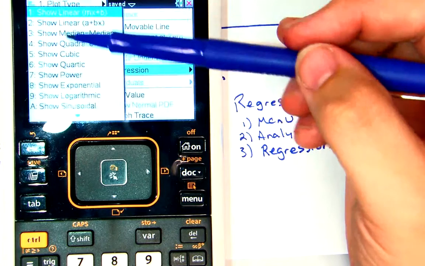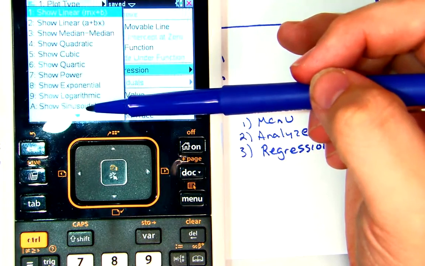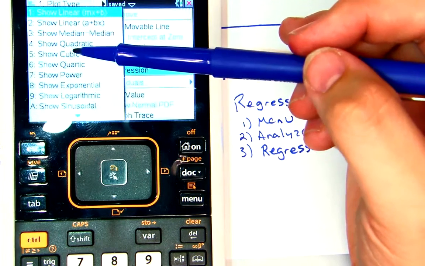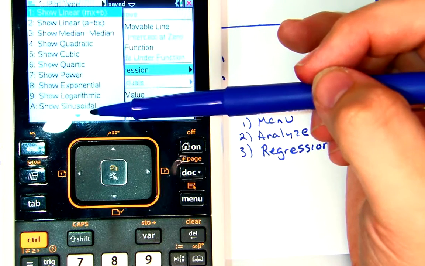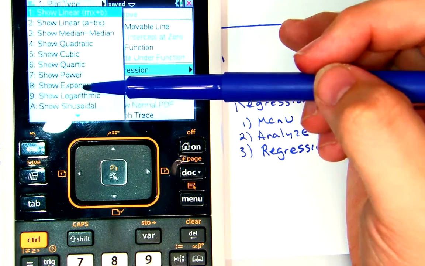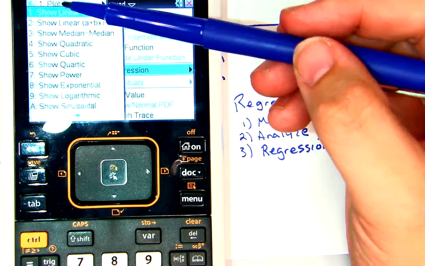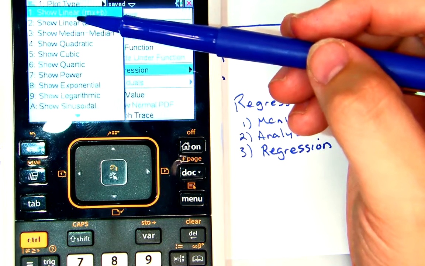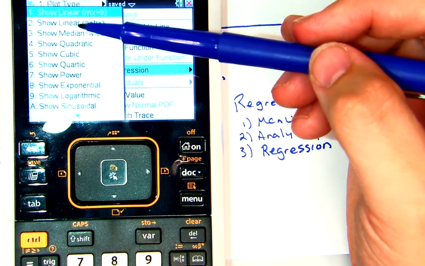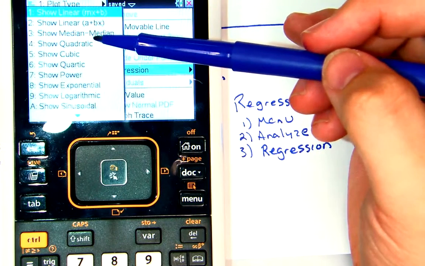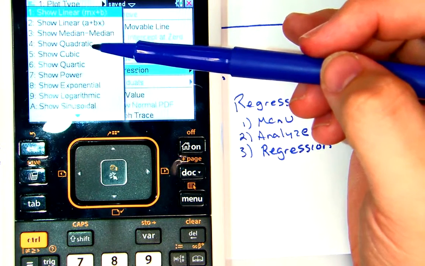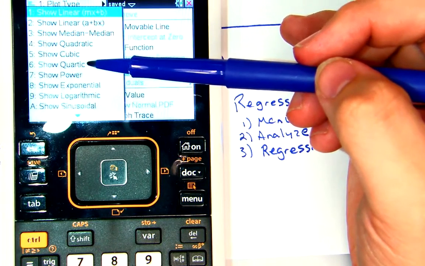So basically what this calculator is telling us is, depending on what our data looks like, we can fit different types of functions to it. We could fit a linear function to it if everything looked like it would be a straight line. We can fit median to median. Honestly, I'm not too sure about that. We can fit a quadratic. We can fit a cubic, a quartic.